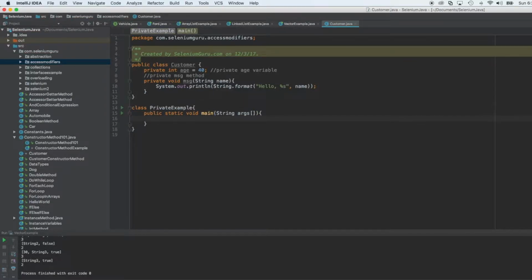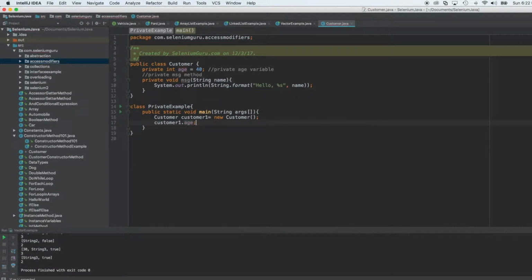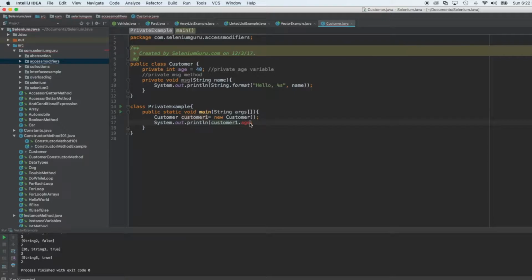So in here, I can create Customer customer1 equals new Customer. So customer1.age. So when I do that, let's print out the customer age in here.